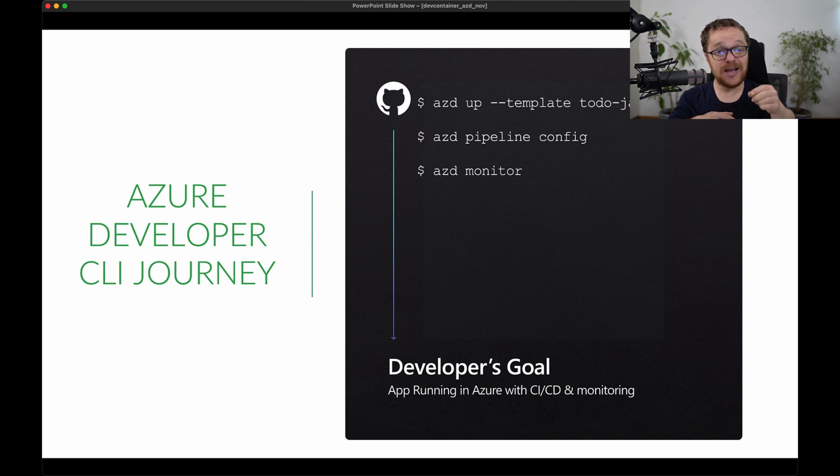Now you can specify a template or you can specify the list of templates. And then to set up your GitHub CI/CD pipeline, it's azd pipeline config, and then azd monitor to start your Azure Monitor with your observability. It's much simpler than having to manage all of that infrastructure by yourself.